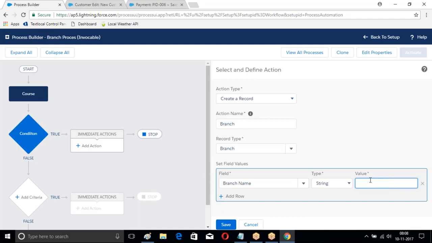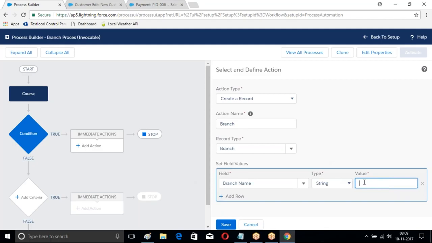The mistake I made is this: I want to invoke a process from another process. When you want to invoke a process from another process, both processes should be defined on the same object. But I made the mistake of choosing one as course and the other as branch. The action is creating a branch, but I defined the process on the branch object. That is the reason for the reference field. The second time I created a customer, in the second process too, with action equal to payment. This is the first mistake I made. Right, boss? I hope you got my point. The earlier process failed because of this mistake.